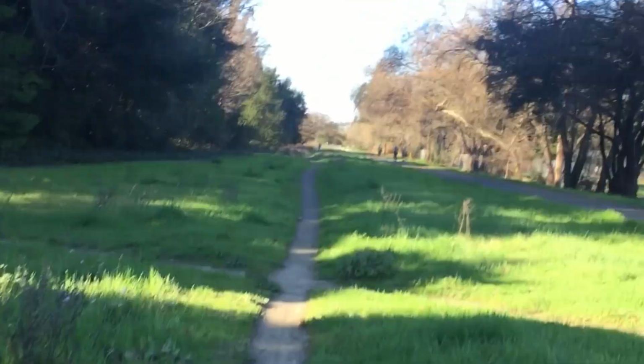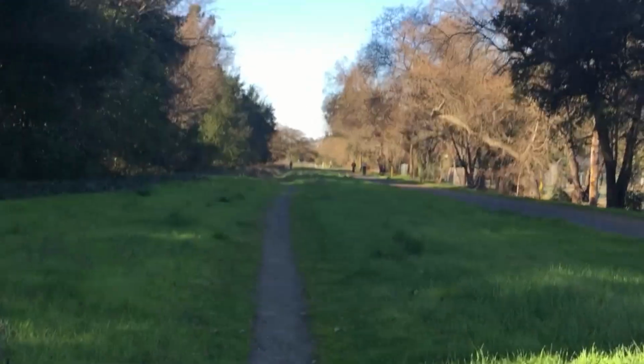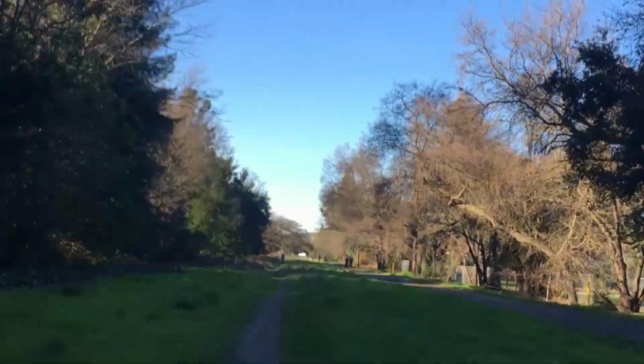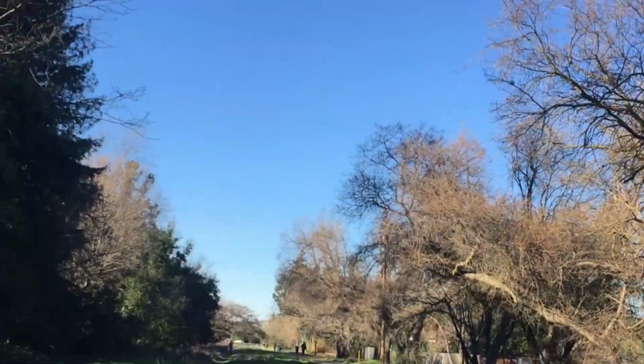So take that chance. We're about at 4 miles, which is good because that means I could be halfway to the halfway point. So yeah, all I have to do is commit to half of it, because once you're halfway there, how are you going to get home if you quit? You have to do it.